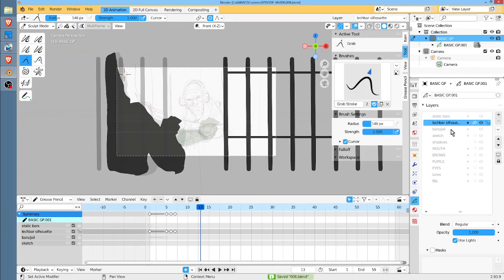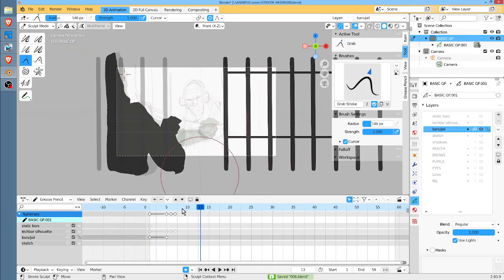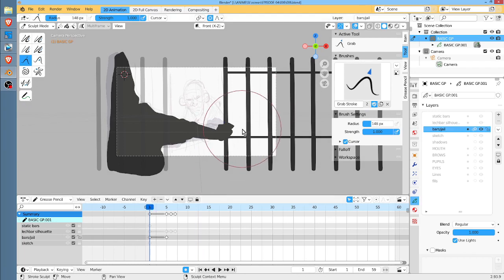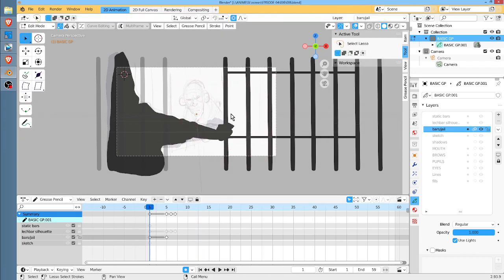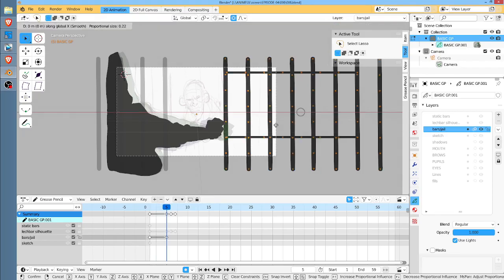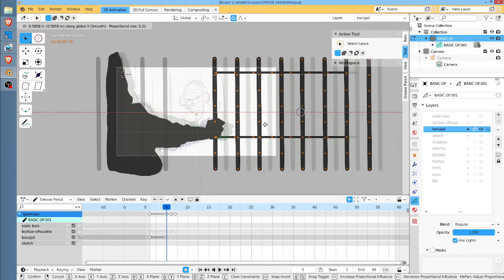Okay, so now we can go to the jail and go into edit mode. Grab everything. Here, okay, again, grab everything. Hit the G key on the x-axis. Go like that.